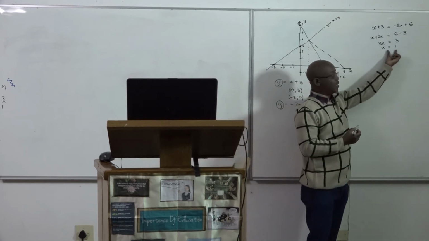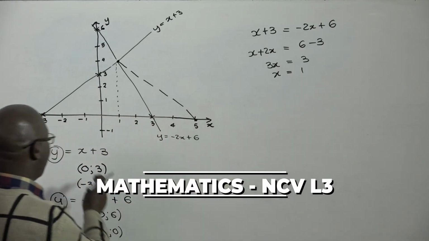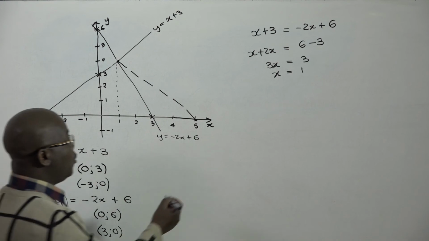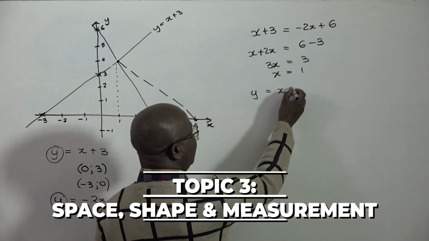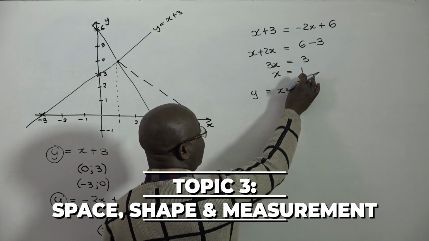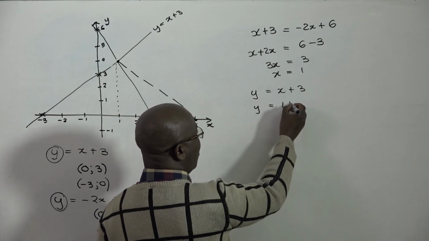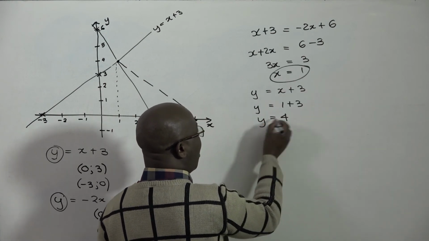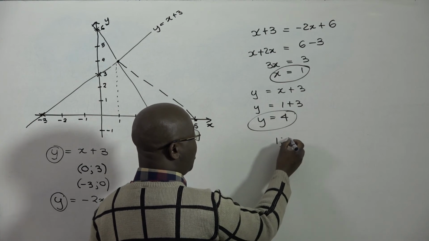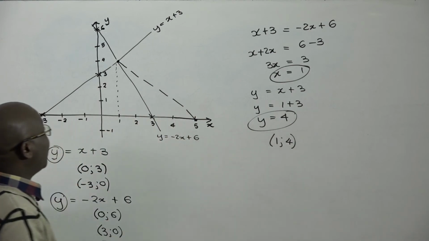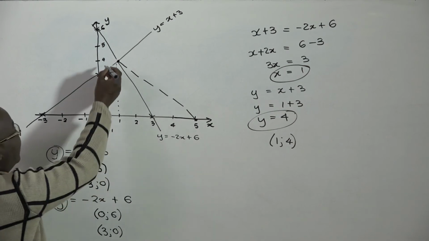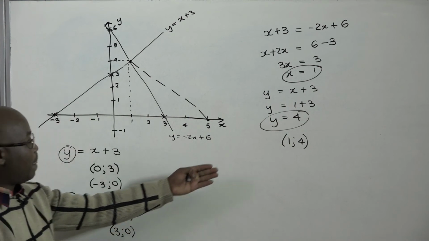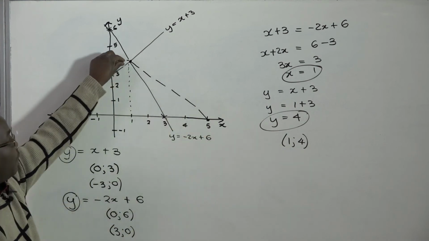Then we use this 1 value and substitute it in any one of the two equations to determine the y component. I will use the first equation, y is equal to x plus 3. Now we know that x is 1. Therefore, y is equal to 1 plus 3, which is 4. So our x is 1 and our y is 4. The coordinate is (1, 4). And again, the advantage of drawing a sketch, you can see that roughly it would agree that it is (1, 4). So we now have the coordinate (1, 4) for the point of intersection.